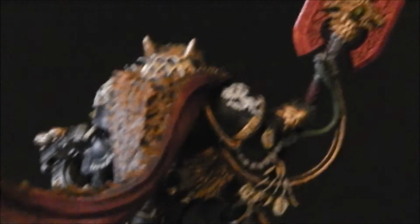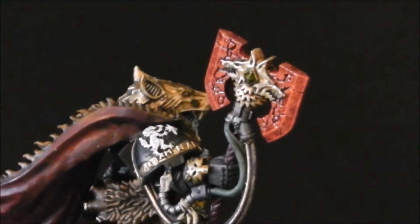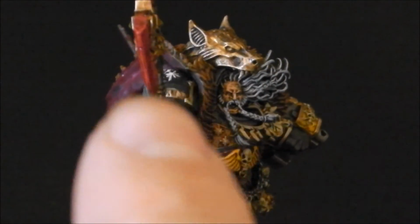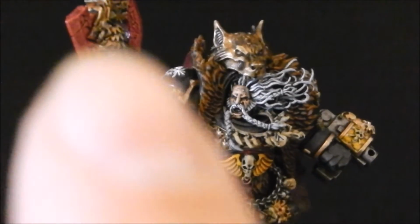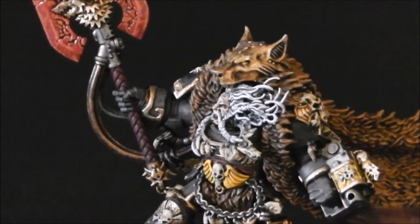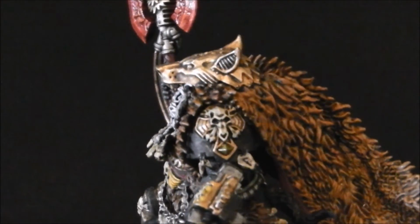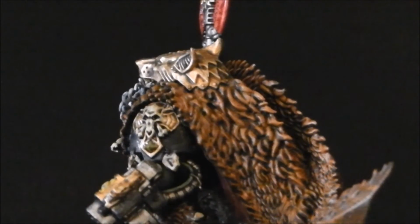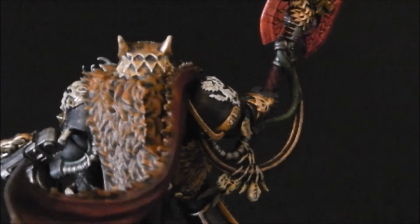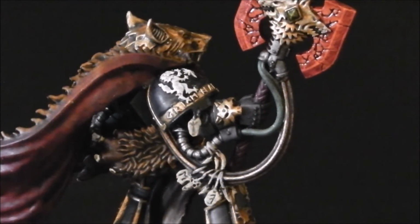As for the axe itself, you can see it coming around there. I love the fact that it's now got the cracked detail within it, and the really beautiful golden wolf heads, as they are painted. So I've painted them gold, really nicely detailed with the third pelt bit coming down to really make that up. And yeah, the breastplate as well, which you can't see, you can just make it out. Looks really nice as well, really flowing in with the Great Wolf theme. With I think it's a wolf head with two or three stars that it's howling at. So it goes with the shoulder pad and everything else. So it looks really grand.